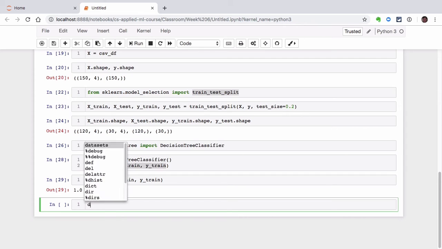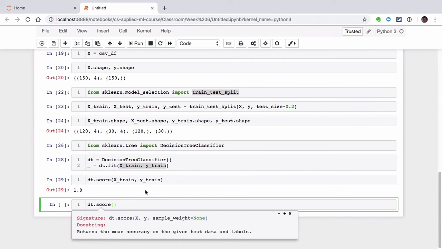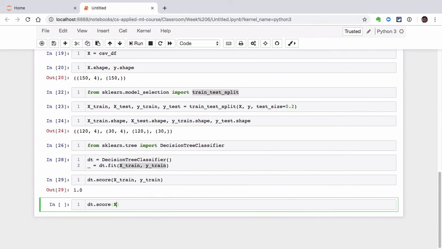To actually understand how well or poorly we're doing, we need to test the tree on the test set. And we can simply use the score function to run the predictions and calculate the score in one call. All that score does, and most of you have implemented it already, is call predict for the X test or for any input here.